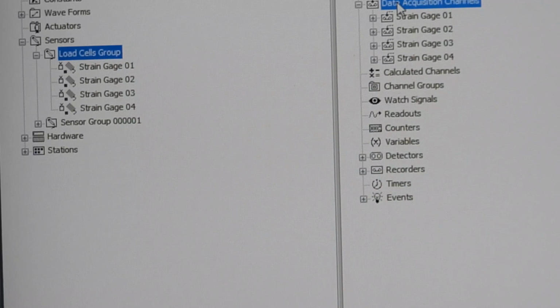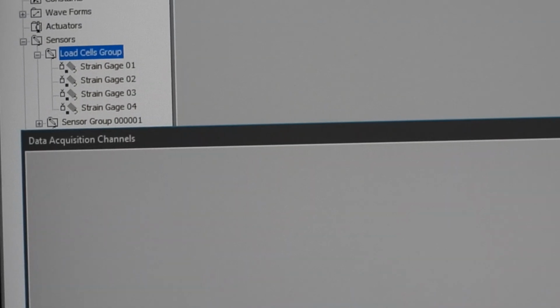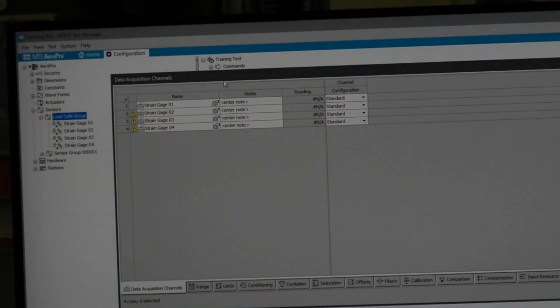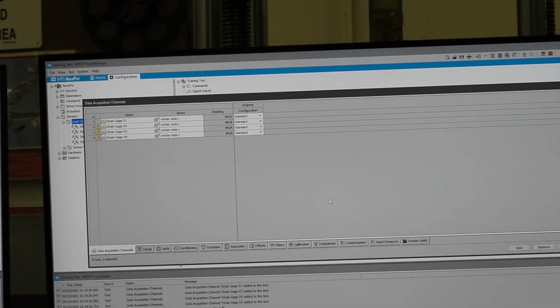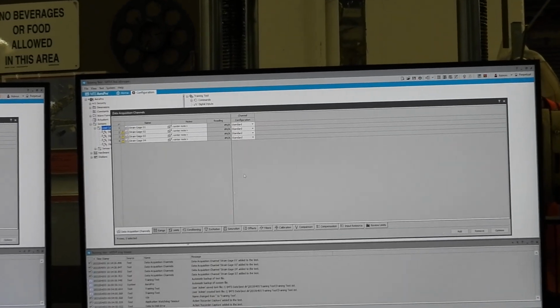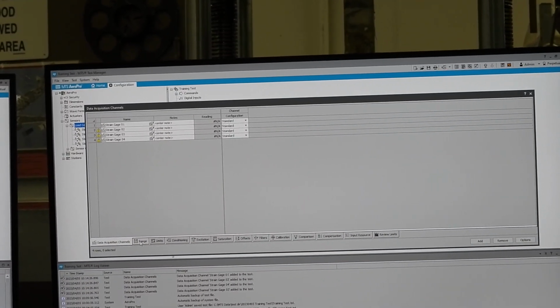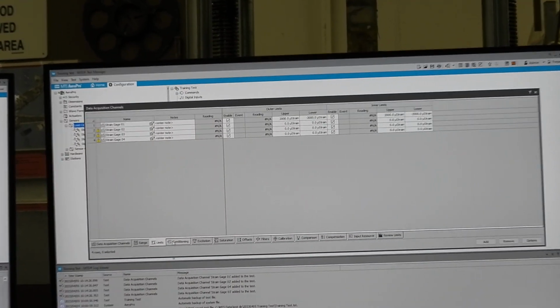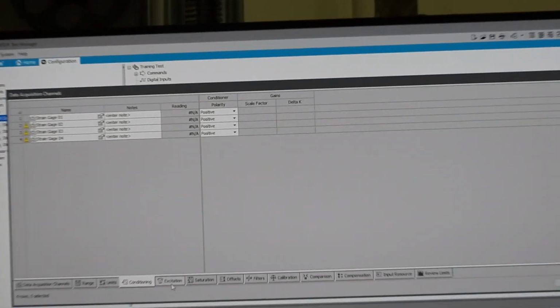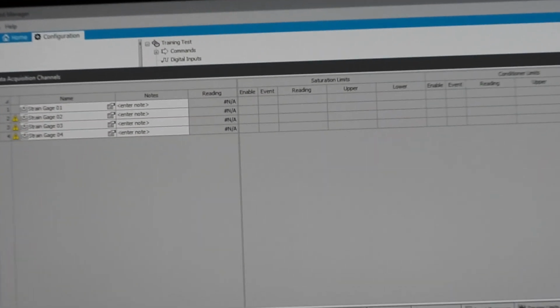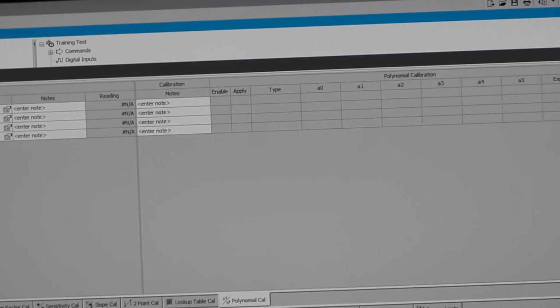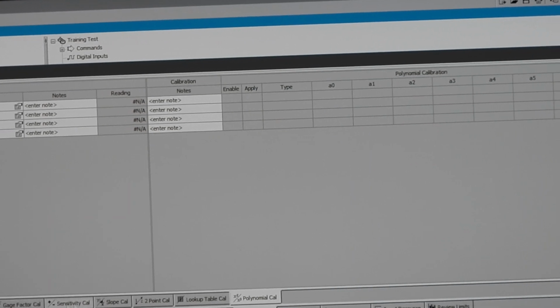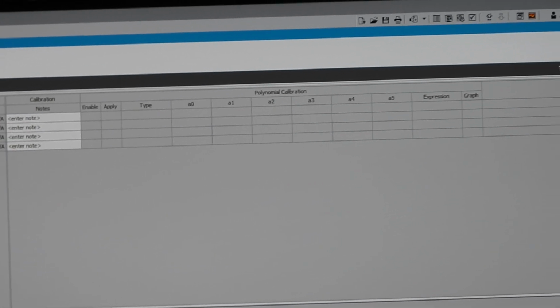Now, the easiest thing to do: if I double click on this, it brings up this larger menu of information. This is where we can do full scale ranges, we can set limits, we can play with our conditioning, our excitation voltages, offsets, filters, calibration information, all the different calibration methods.